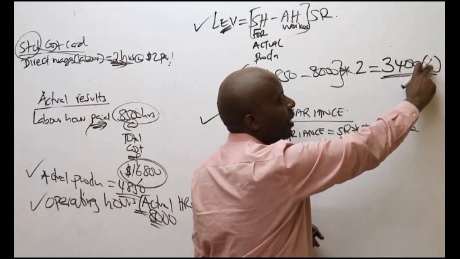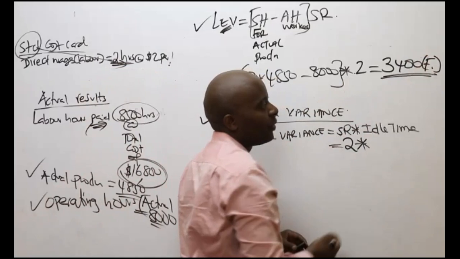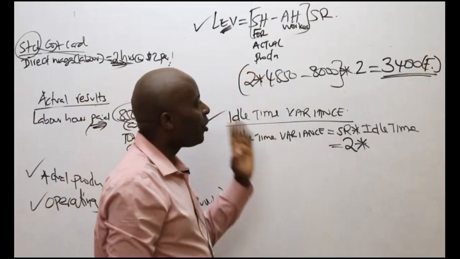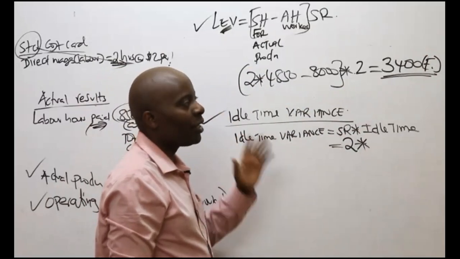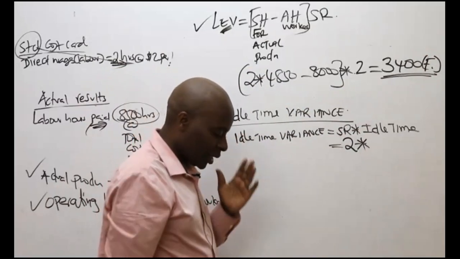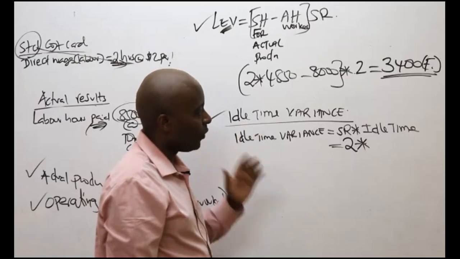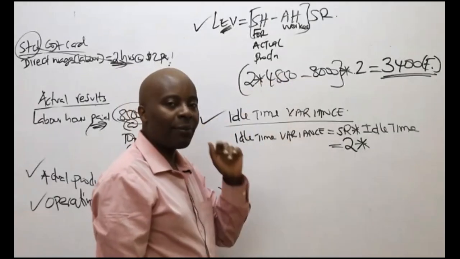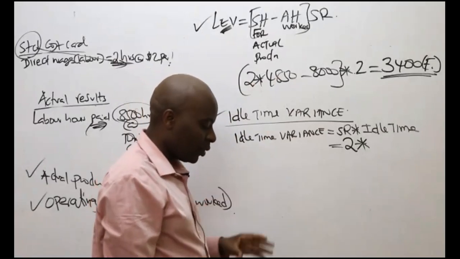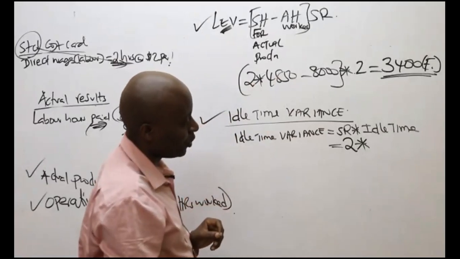It can't be advanced when it is positive, please. When it is positive, it cannot be adverse. When it is positive, it will always be favorable. When a variance is positive, it is always favorable. Leave alone those aspects of coming to compare. Just a positive answer is a favorable variance. Thank you very much for that correction.